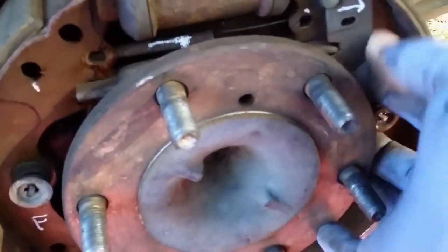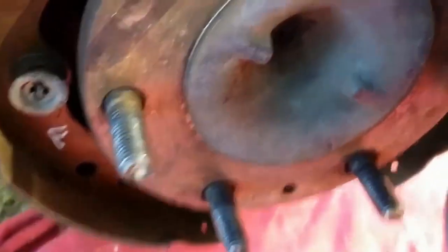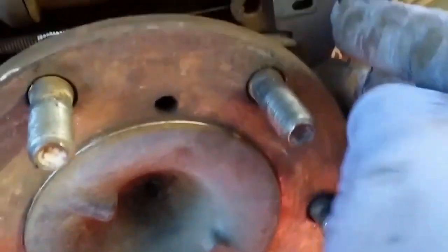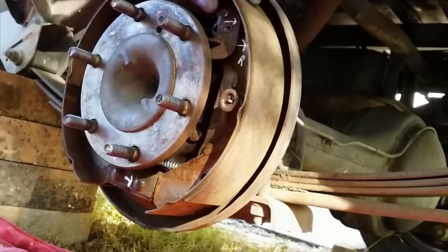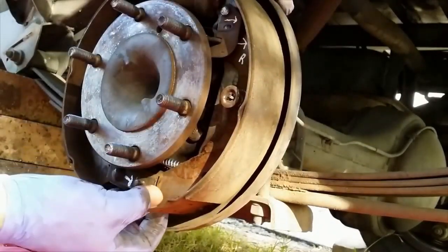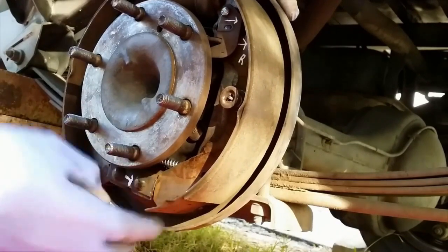With this small adjusting lever, you can just remove that. With the spacer, there has to be a notch facing out - that's what the spacer sits into - so it just sits in there like that. At this stage the shoe's on and the shoe holder's been put into place. It still moves up and down a little bit but it's central, the shoe's sitting in the bottom retainer, and I've got to put the bottom spring on.